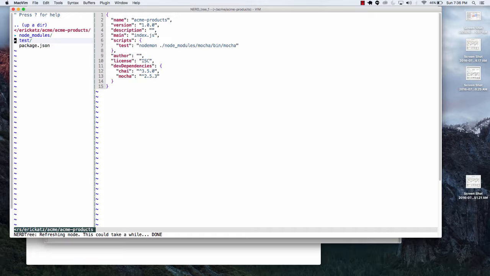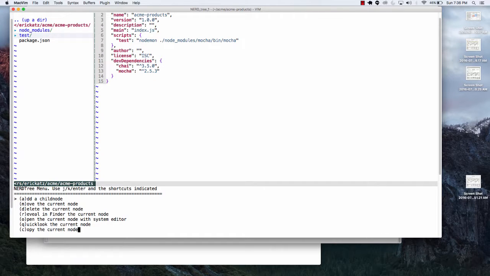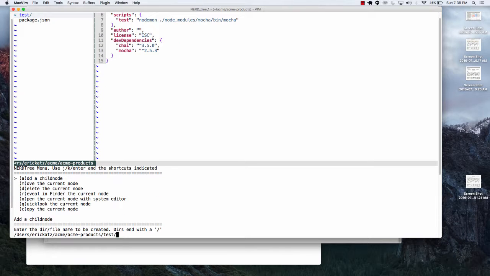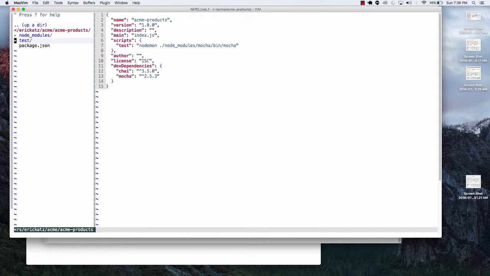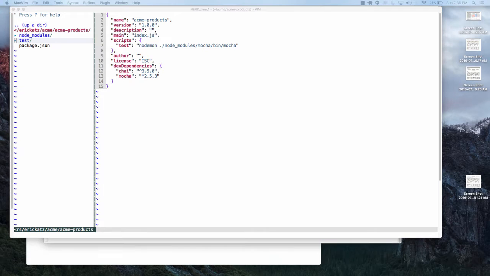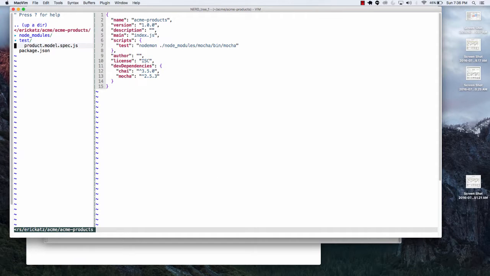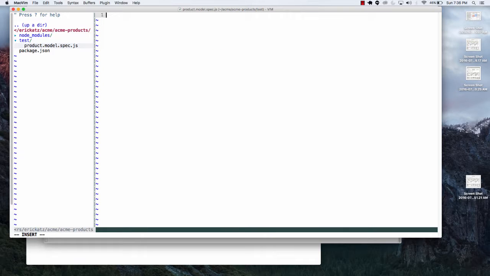There are two things that I'm going to test out. I'm going to create a file here. I'm going to call this product model.spec.js. In my product model, which doesn't exist yet, and that's fine, that's what these tests are going to end up teasing out, I'm going to put a describe block.